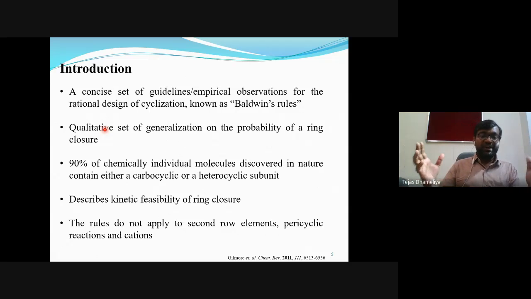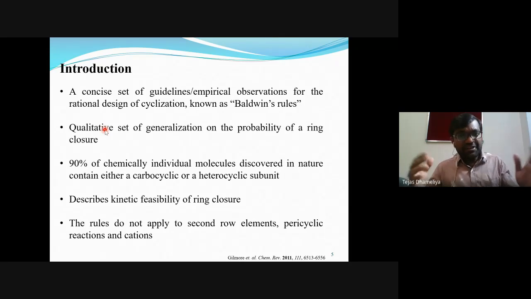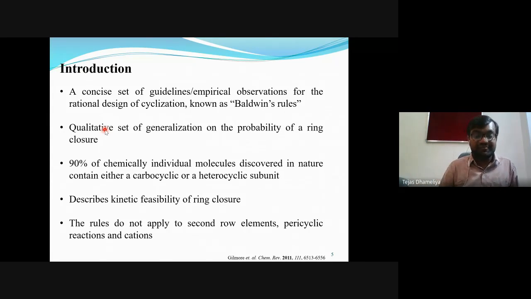So point is to tell you, sometimes it may be true, sometimes may not be. Baldwin rules are also certain kinds of rules like this. Sometimes reaction may work and sometimes बाल्डविन ने बोला है कि रिएक्शन नहीं जाएगी, फिर भी रिएक्शन जाती है. I will show some examples to you where these things are there.